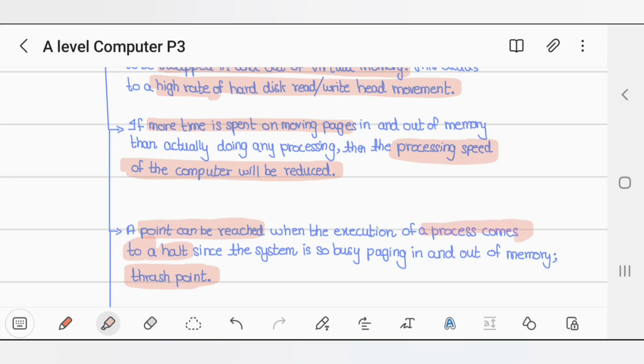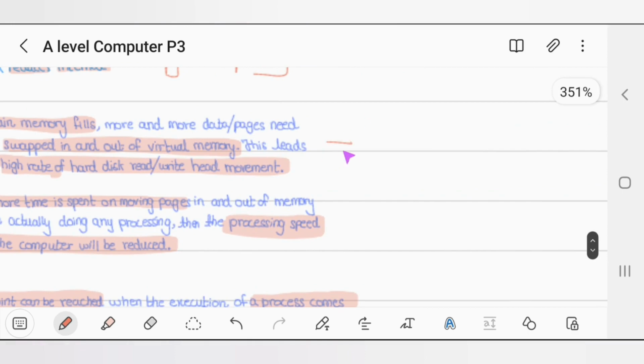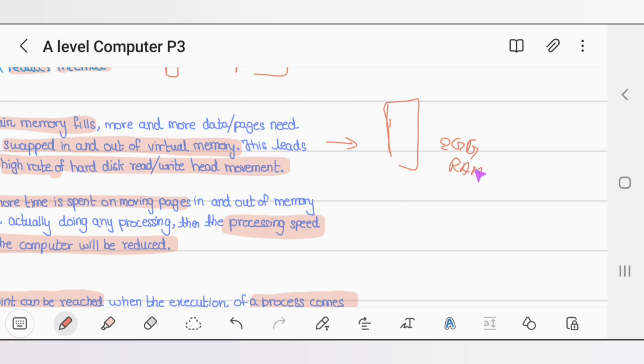Let me give you an example. I have experienced this on my own Android phone. For example, I have a 2 GB RAM mobile and I'm playing video games. When the RAM gets full, it takes some memory from the hard disk drive, so it gets slower and slower.